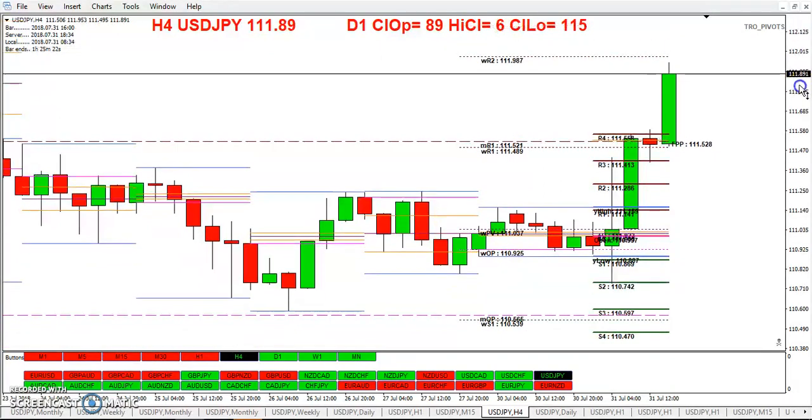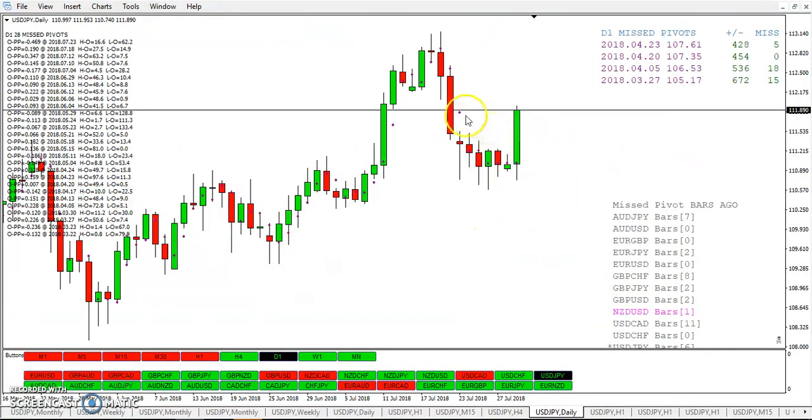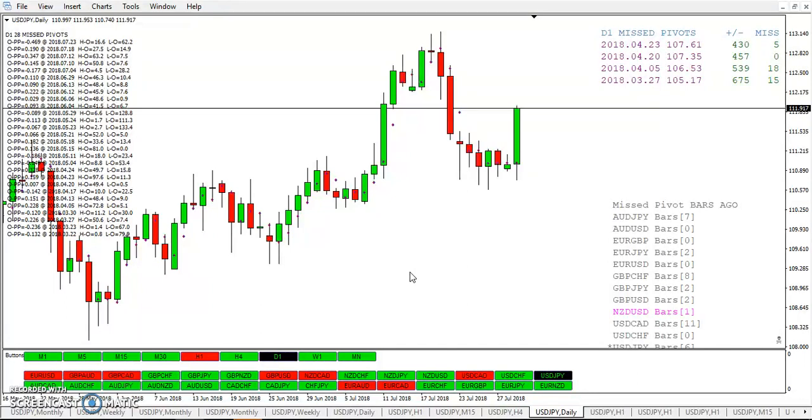You can see here we busted through R4. It's probably somewhere around R5 or R6. And you can see here we took out the pivot. Oh, look what other pivot got taken out. Remember this pivot? We've been talking about it for the past 1, 2, 3, 4, 5 days. You see how that took out that pivot? That was something I was looking for. And remember, before this one, there was this one, and we were up here. I said, you know what? That pivot needs to get covered, and then this pivot needed to get covered. And it has. But of course you can say, what about these? Well, nothing is really going to be 100%. So once again, obviously you would have put in some stop losses so you wouldn't be down by hundreds of pips, right? So fading the pivot, once again, can be profitable.